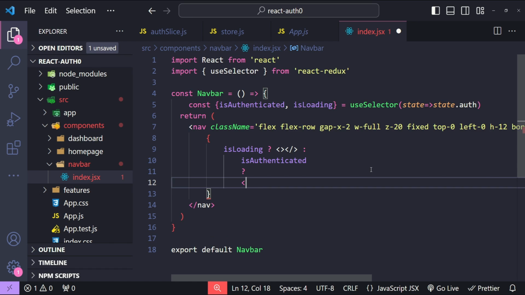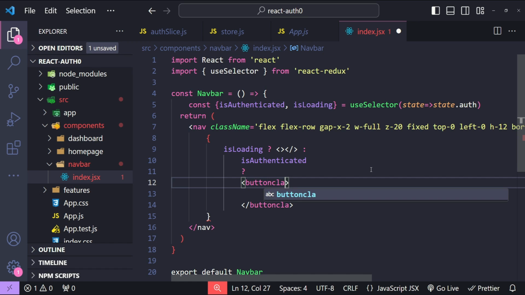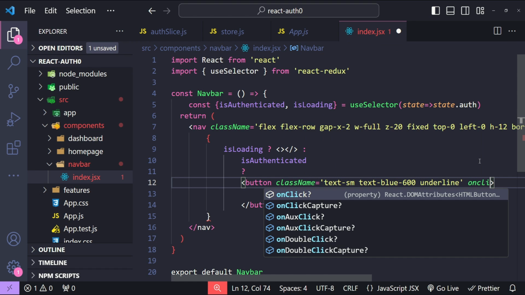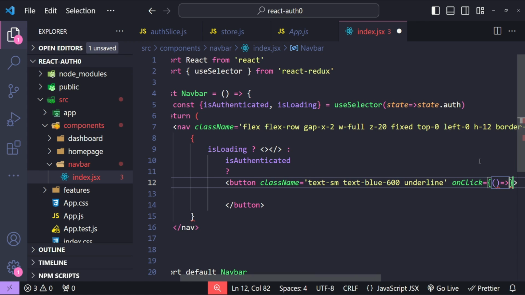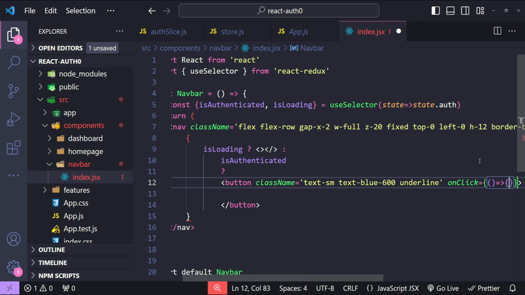Now for the logout button I am going to add the button element, and I am going to style it with Tailwind's utility classes. So className, this is going to have these classes as the values. Now let's add the onClick event placeholder, but let's come back to it later when we have set up our Auth0 application.